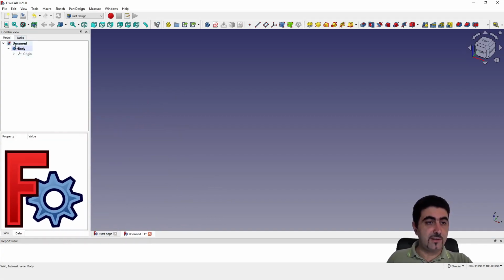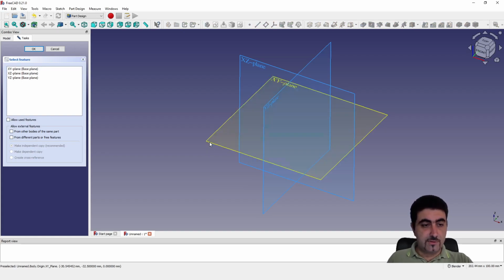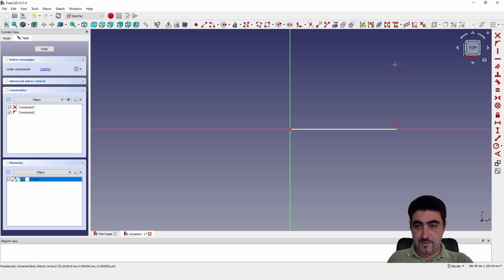Okay, so I've started a new file, I've started a body, and I'm going to start sketching. Okay, I want to start sketching in the XY plane. Right, so I'll start with a line, and then I'll make another line.